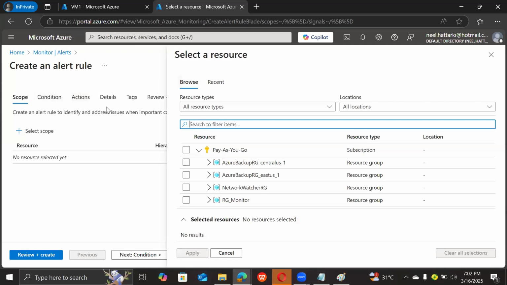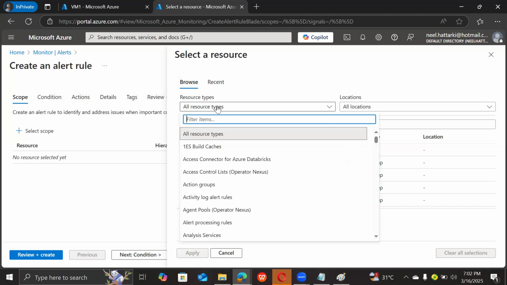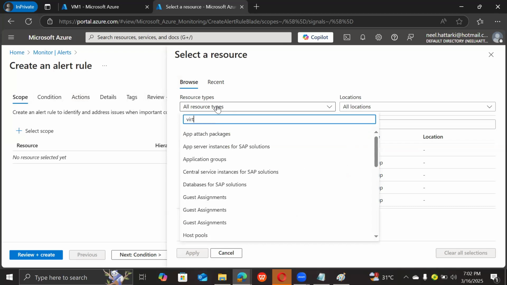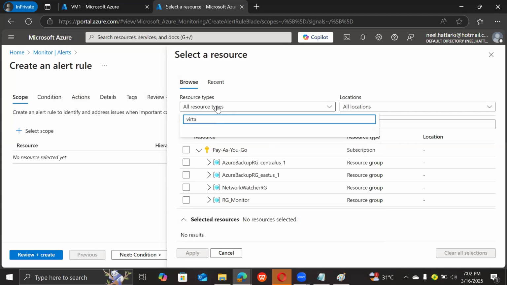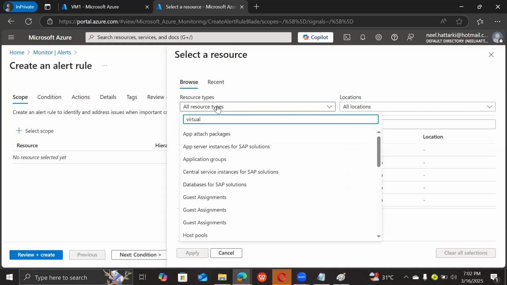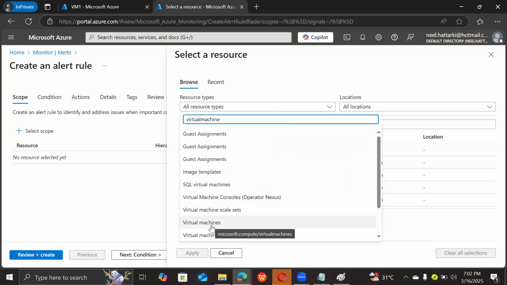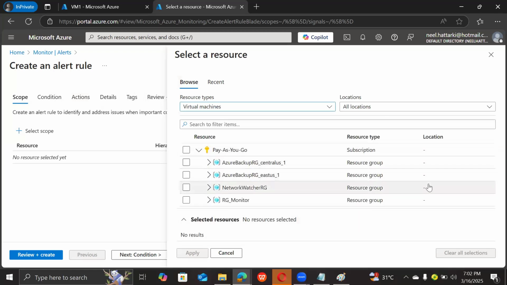All these things you need to manage here. What kind of resource? Browse. You should select virtual machine. You see virtual machines; your virtual machines are automatically detected here, with the name of the virtual machine.